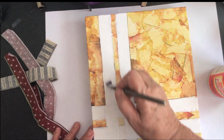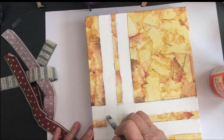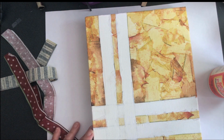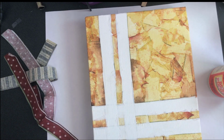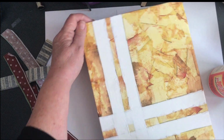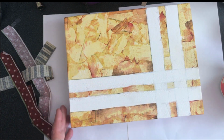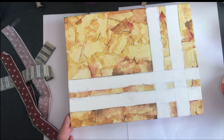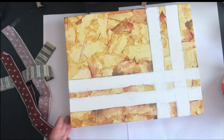The other thing I need to do is make sure that there's no white showing when I put this down, because I won't be able to lift it again. Once it's down, it'll be down for good. So I'm going to turn it over this way so that I can really see what I'm doing. And I've just noticed that it just looked like it didn't have enough on it.